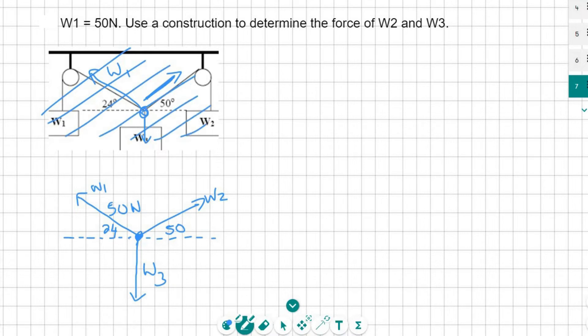We no longer need this messy diagram. What we need to do now is take this and use a ruler and protractor and do a head-to-tail construction. So once again, we need a scale. My paper is not going to allow me to use 50 centimeters — 25 is even going to be a bit of a squeeze. I think if we say one centimeter is five Newtons, that'll be quite nice because then we'll have to draw a 10 centimeter line. I wouldn't go one centimeter equals 10 Newtons because then your diagram becomes very small and inaccurate.